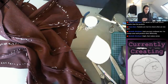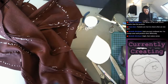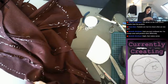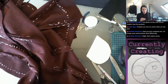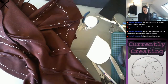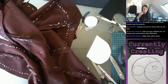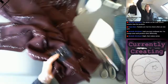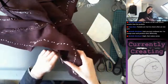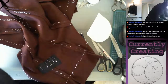Now, let's secure it from this side. This is the one I definitely know for sure how to do. And then the bottom one will be a bit... I'll have to talk my way through it to convince myself that I'm doing it right. Oops. I think I need to be a bit more over there. Okay. All right. I'm gonna just go for it, because why not? Let's get the sewing machine out.